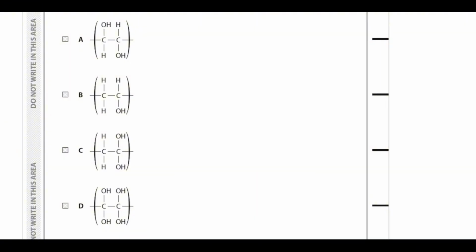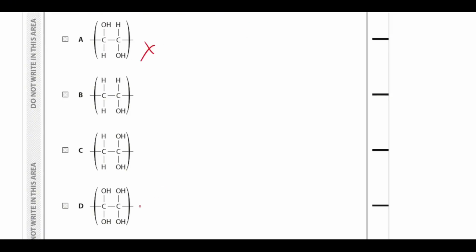Now, if we analyze these options, option A down here will, of course, be incorrect because we can clearly see polyethanol, right? So you can clearly see that there will be only one OH in each repeat unit. There aren't two OH present in ethanol. There's only one, so that would be incorrect.